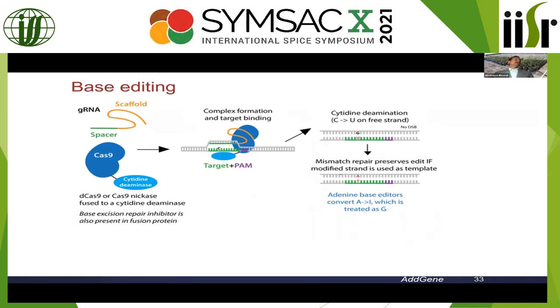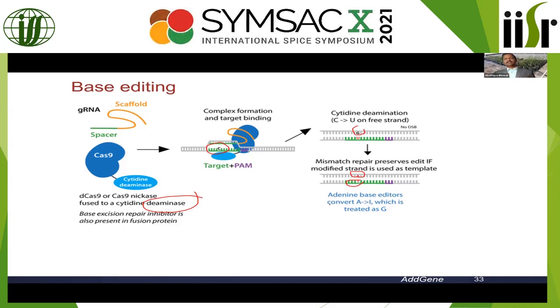So when we add a deaminase enzyme to an inactivated Cas9 protein, it can be targeted to the site of modification, where the cytosine can be modified to uridine, which can later be changed to thymine. And when the cytosine is changed to thymine, the other strand can be changed from guanine to adenine to match it.